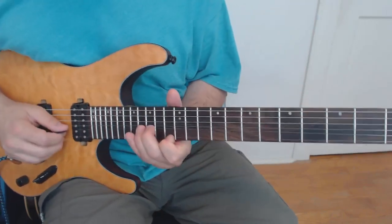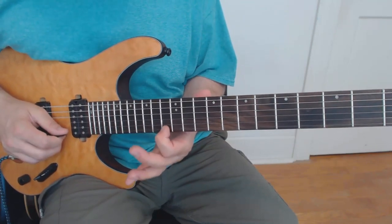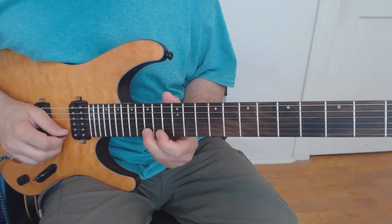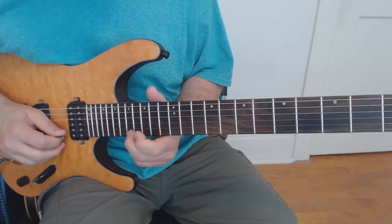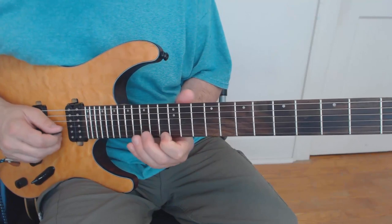Final line is a unison bend. We're just going to play this note. Think about it this way. On the first string, we're playing this F on the 13th, then the G on the 15th, and then the A on the 17th. But we're not playing it in a boring way. We're going to play a unison bend.